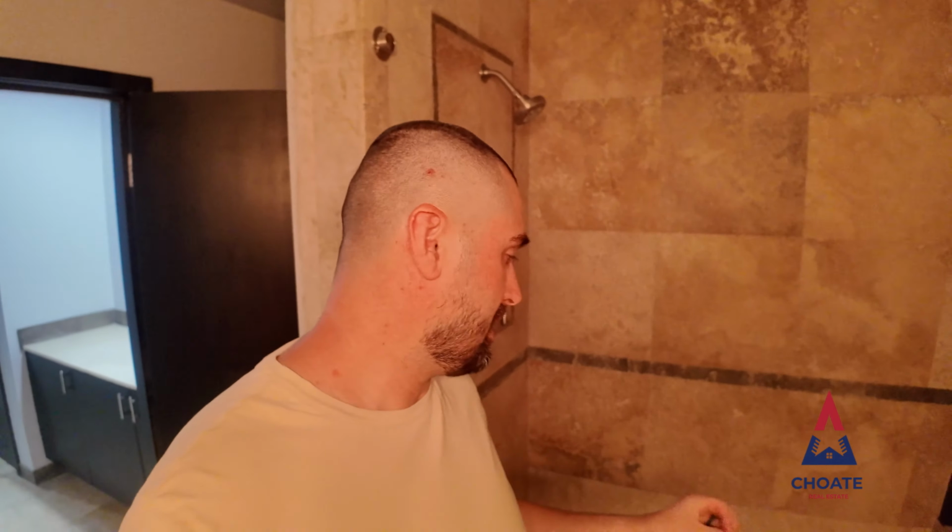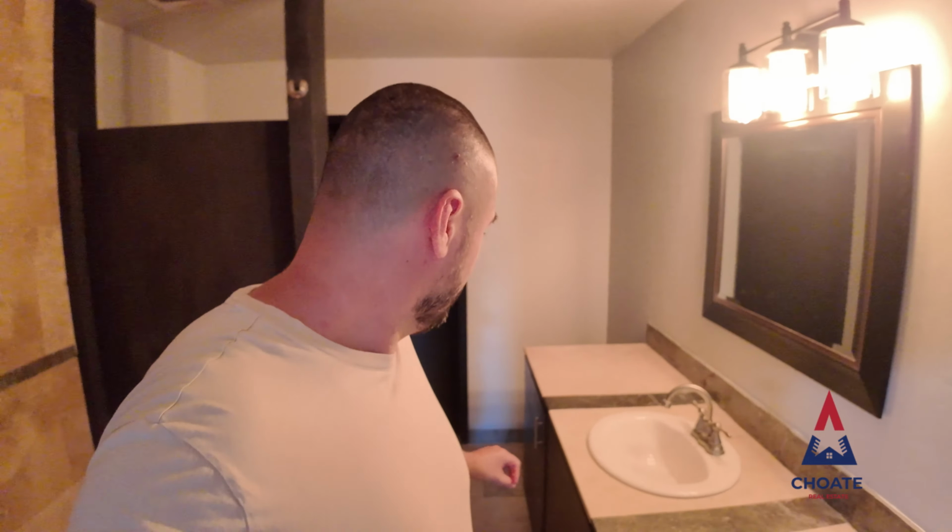Now, right off to the side, you're going to have your first guest bathroom. So they did tile throughout. You can see behind me we have our tile showering, new vanities and stuff. Tile flooring throughout, so very dim in here, so I would probably change out some of the lighting in this property, but all in all, pretty cool little layout. Like I said, I like these older homes. They just have more character than a lot of the tract homes.